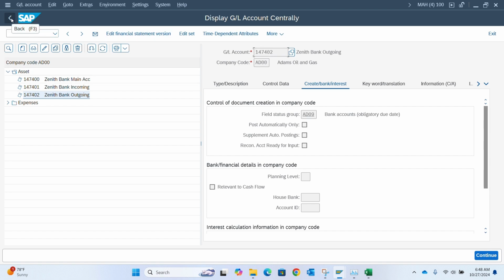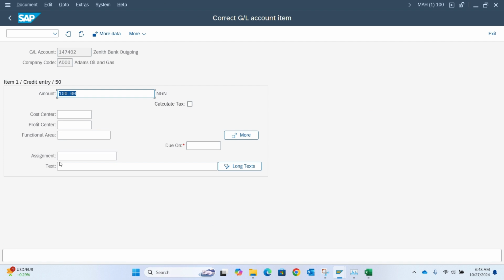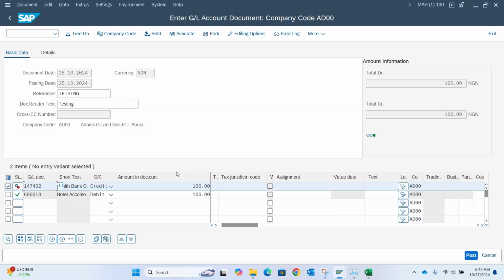You can see that. So now what do we do? Let's go back. How do we get to that due date? Select this place and click on item details. Click on item details, this one, and come to due date. Where is the due date? Look at due on. You can see it's even carrying a check that is required. So we'll put this as our due date. Then we'll go back, and that error will be fine. If we click enter, you can see it has given a check mark that we are fine.